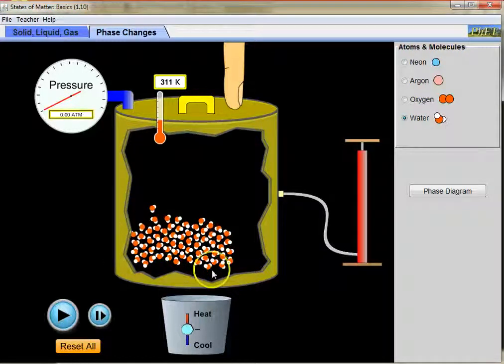What we have said is that the volume of liquid water is less than that of solid water, and that is the reason why the density of ice is less than that of liquid water, and therefore ice floats on liquid water. Is that explanation clear to you guys? Have you seen it visually that ice has a larger volume?